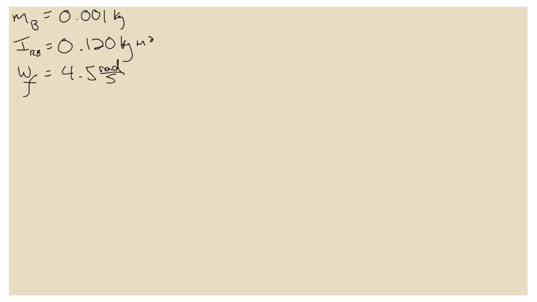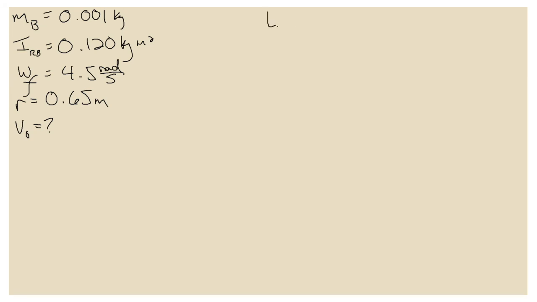And to be clear, because the bullet is not actually rotating, but will be moving around in a circular path once it sticks in the block, we have to model it as a point mass. And so the distance from the pivot point where it enters the block is an important measurement, 0.65 meters here, we're going to label as R. We're looking for V naught, the speed of the bullet.